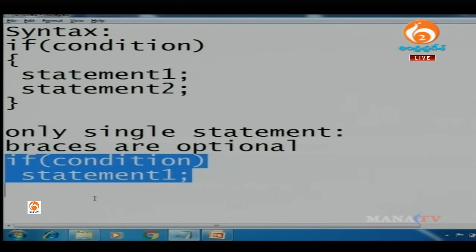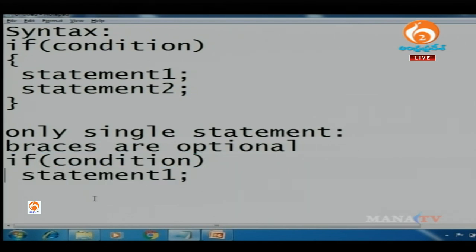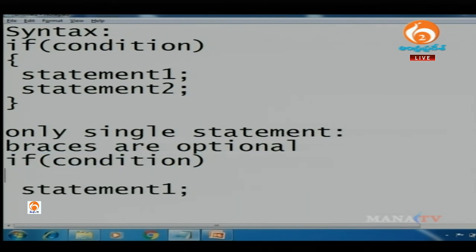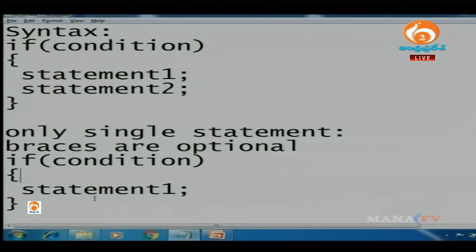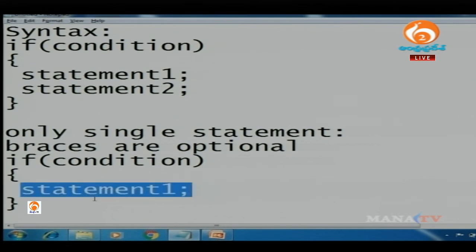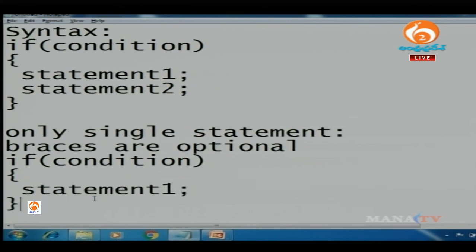If you want to write them, nothing wrong: opening braces and closing braces. If the condition is true, then statement 1 is executed. If the condition is false, statement 1 is not executed. That is the meaning of the if statement.